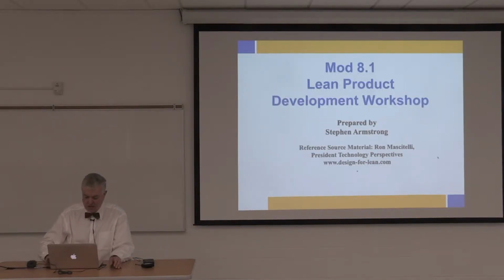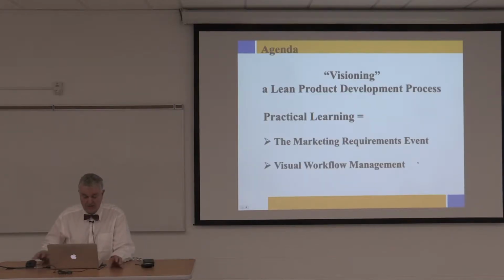I actually attended a lecture by Ron Masticelli, President of Technology Perspectives, and took notes, and this is a result of those notes. So the agenda, visioning, this is all about coming up with the principles of a new product development process. And then in Module 8.2, I'm going to discuss the actual Toyota's thinking about product development.